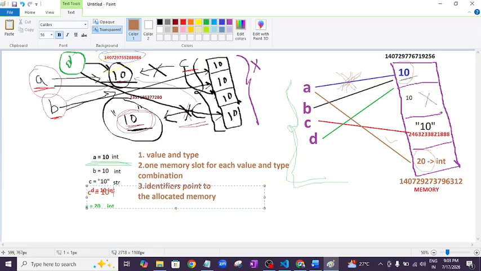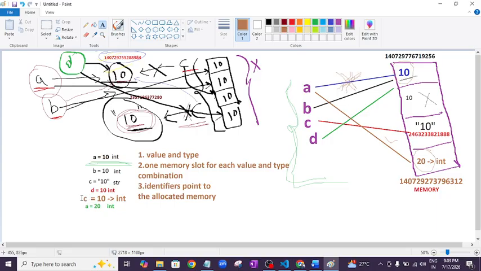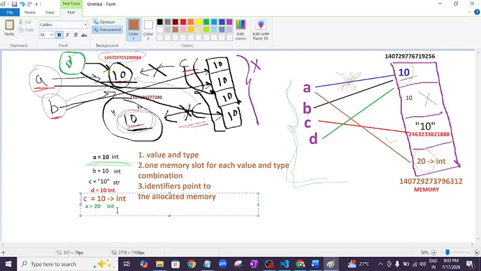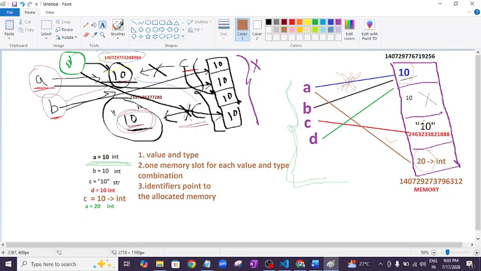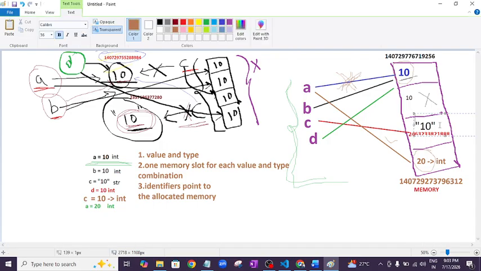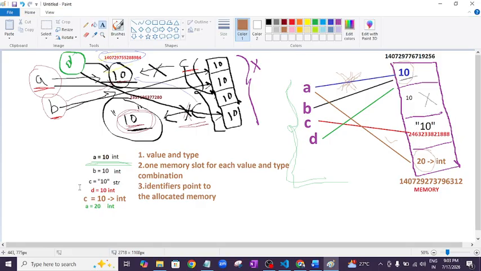Now this C is nothing but integer type, isn't it? Sir, later you have changed this C to 10. Now the value, this is gone. Do we have 10 as integer? Yes, sir. We have 10 as integer.